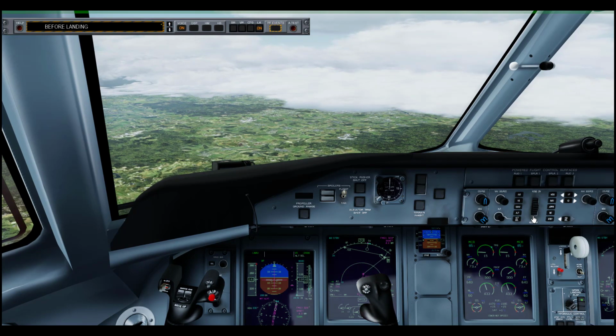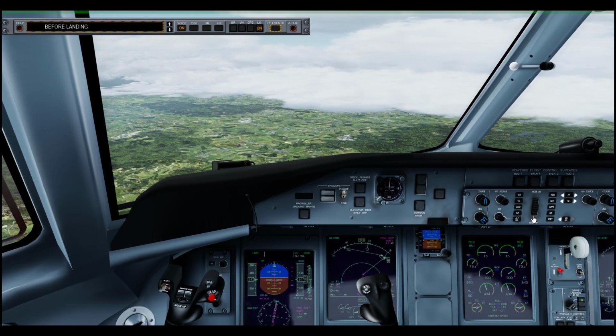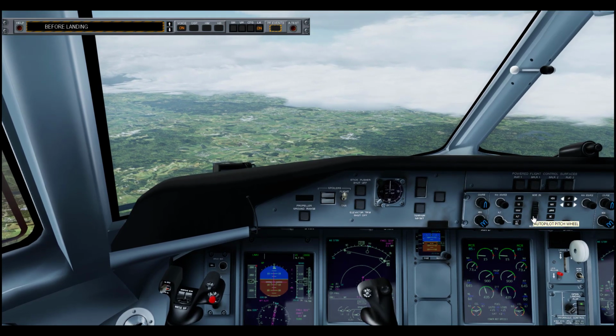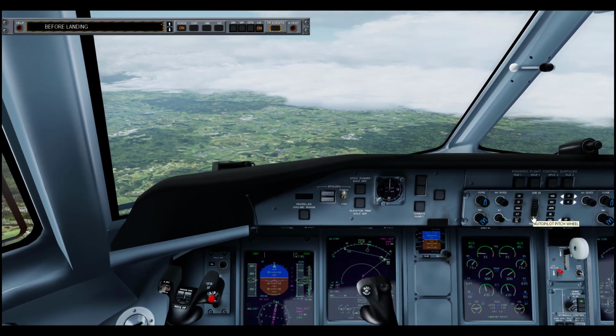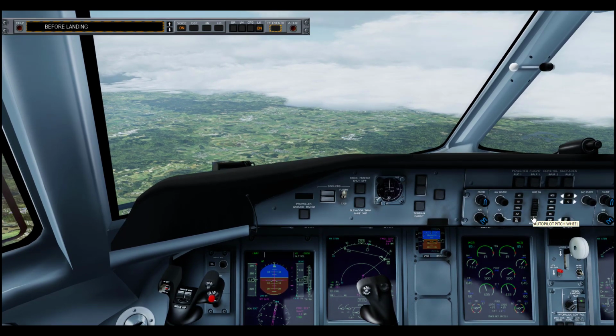Ladies and gentlemen, the fasten seatbelt sign is now turned on, so it's time to return to your seat and fasten your seatbelt. And then after 9,000, we go down to 4,000.